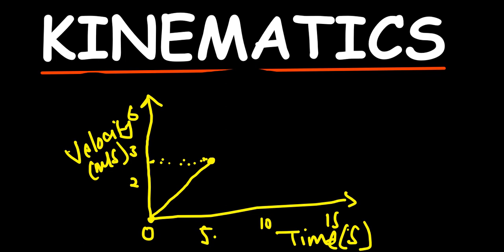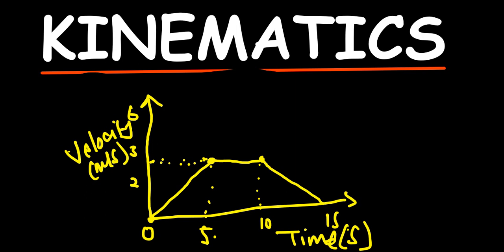Okay, and then they can say maybe from here it travels at a constant speed for 5 seconds. So meaning from this 5 we're now going to the 10, and then after that it goes to rest in another 5 seconds. Okay, so you have to know how to interpret that information that you are given in the question.